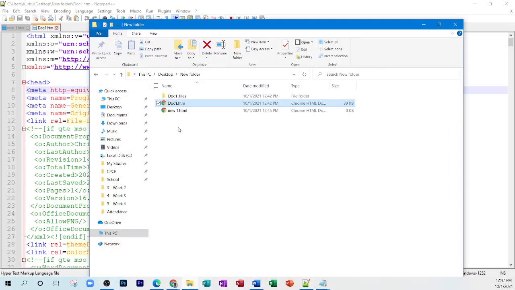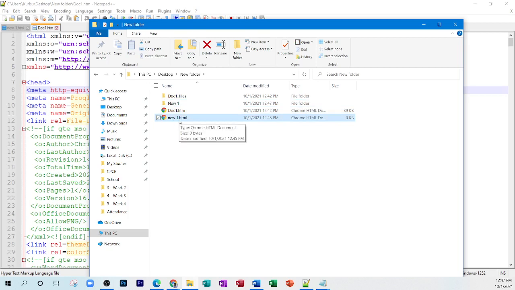The second step is to have a folder. And as mentioned, Microsoft Word created that folder by default. So for this other HTML, I would have to create this folder, so that whatever additional files I want, say for instance, I want to add a picture, a video, some form of additional file.